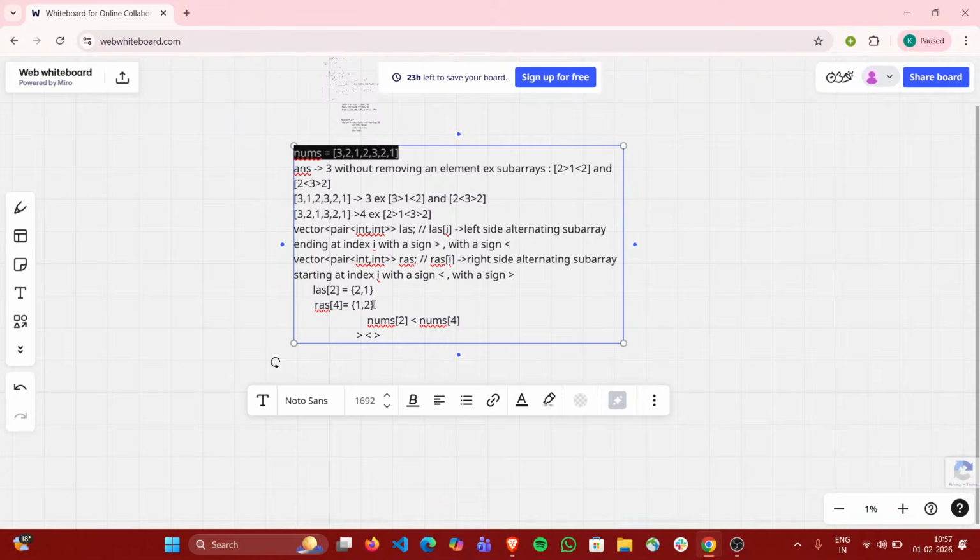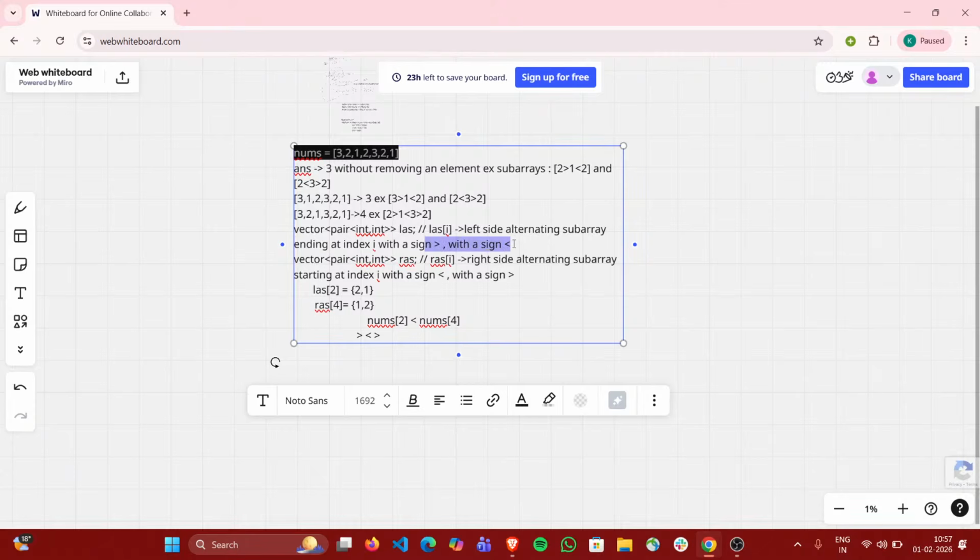Now, if I try to remove every possible element, there will be some concatenations. And when I try to concatenate, I need to know how the array looks like to the left of the element I delete and how the array looks like to the right of the element I delete. And that is why I am maintaining a left alternating subarray and a right alternating subarray. And now I also want to know how does the last element look like? Is it a less than sign or is it a greater than sign?